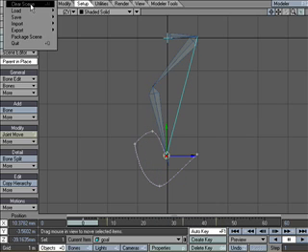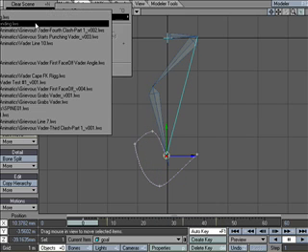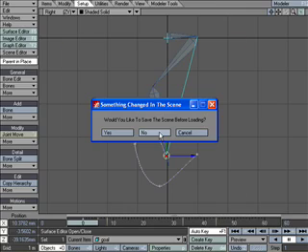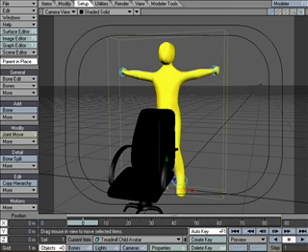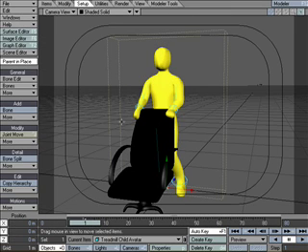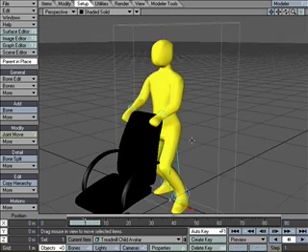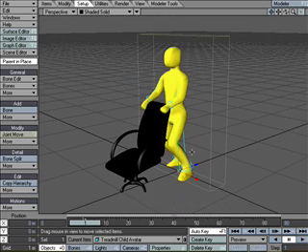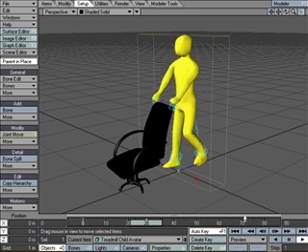Let me show you a little quick animation that I did using this. Go to frame 1 here. Okay, so what we have here is a little guy, and he's gonna adjust this chair. His hands are gonna stick to that chair, and then once he's done adjusting it, he's gonna step back and wipe his brow. Now, this is not very good animation. I whipped this out in actually 5 minutes or so, but as you can see, let's just go ahead and play through this.